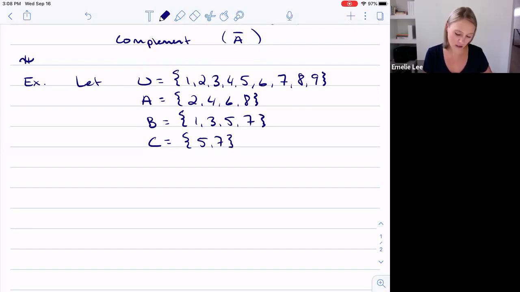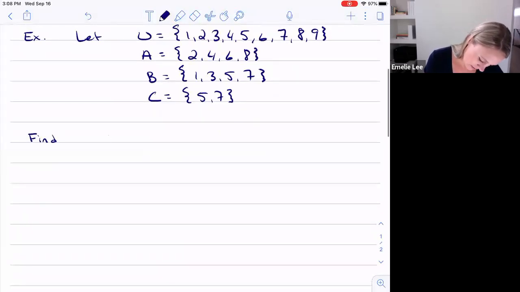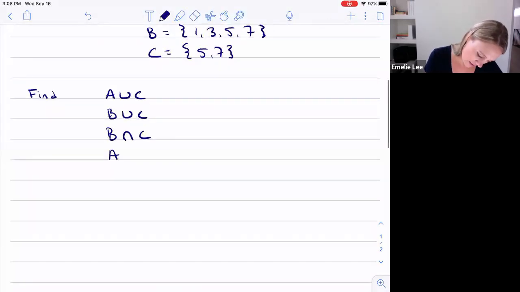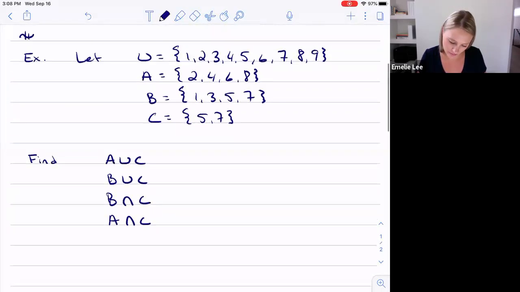Okay. So I want you to find the following: A union C, B union C, B intersection C, or B and C, and then A and C. So just take a quick moment, and I'll start drawing out this Venn diagram here.